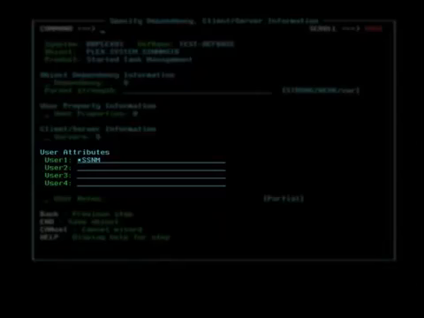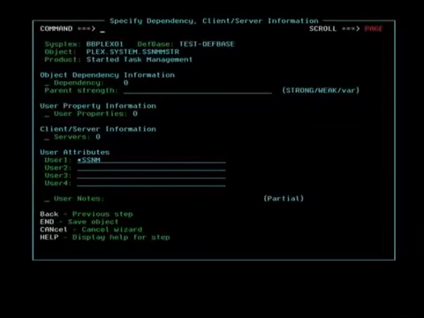The subsystem command identifier for this Db2 subsystem is *SSNM. This value is placed in the user1 attribute field and will be used to populate the user1 object reference variable. Now we can save the Db2 master object.